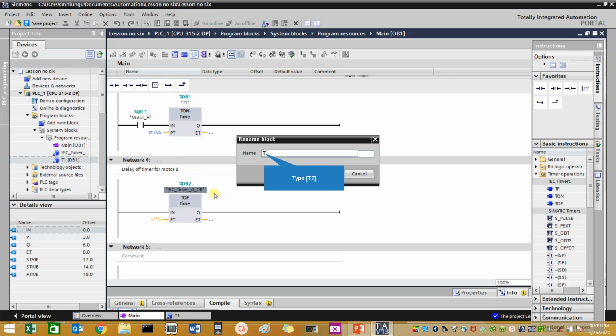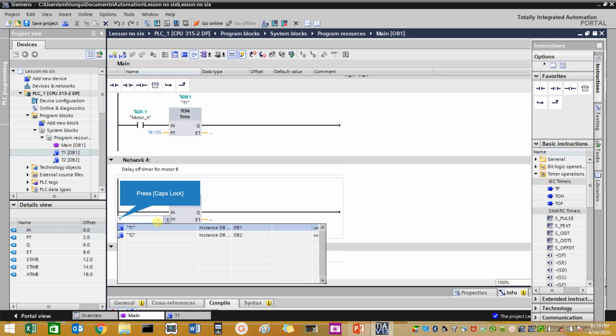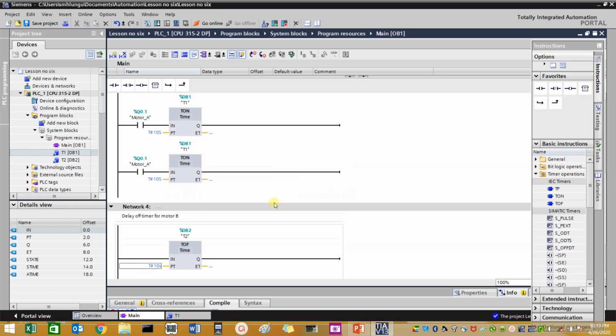Okay, let's put T2 there. Now I'm also going to add 10 seconds there. We go T hash 10 seconds.